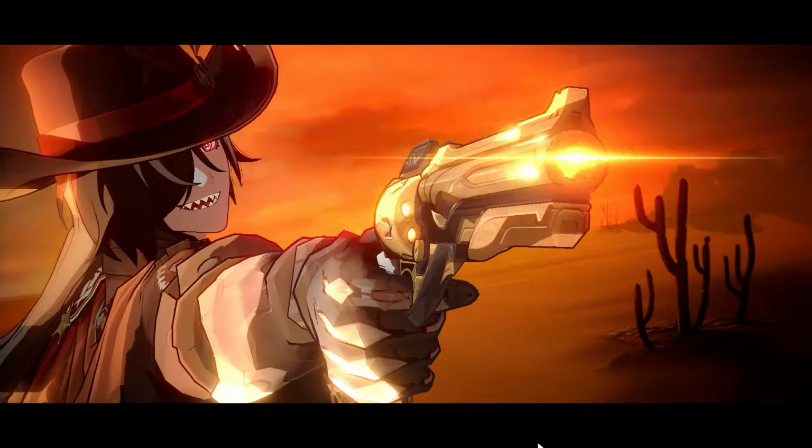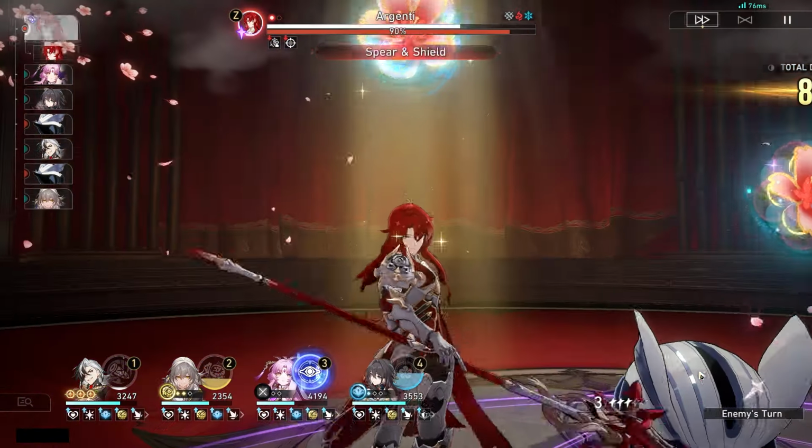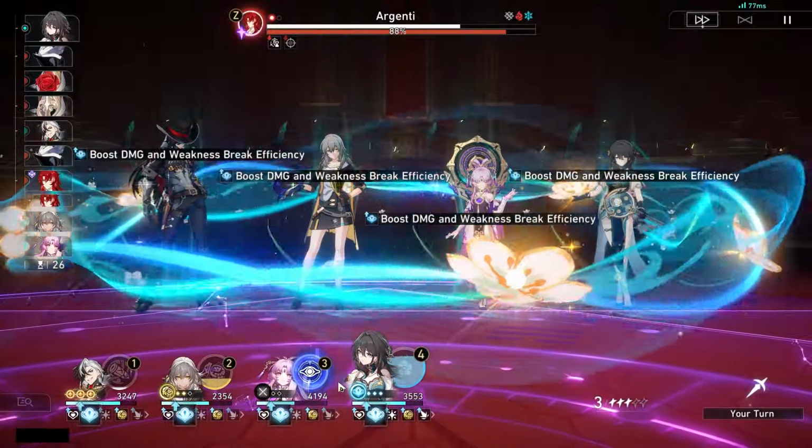And the last character for this set I'm going to talk about is Jiaoqiu or Jue. I actually still don't know how to say her name. She is another character for mainly breaking the enemy. The 2-piece is still very beneficial with 16% break effect, and at 150% break effect or higher, ignoring defense.